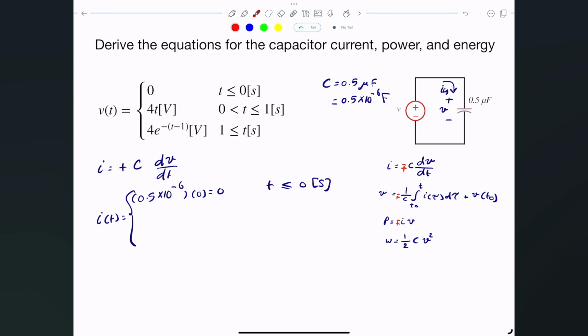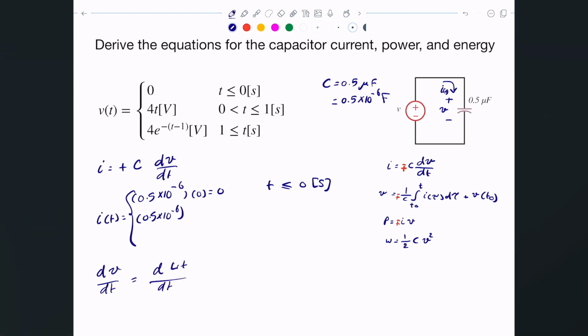All right, so down to the next range, let's focus on the voltage in here. The current will be C, 0.5 times 10 to the negative 6, times the derivative of 4t. Well, the derivative of 4t in terms of t, let me write it so that you can see it: dV over dt is d of 4t divided by dt, and that's simply 4. So it's times 4, and that will be equal to 2, and you can think about it as microamps if you think in terms of units. So it's half times 4, and then we have the 10 to the negative 6, so that's 2 microamps. And that's when the time is in between 0 seconds and 1 second.